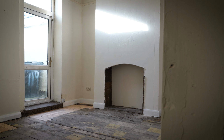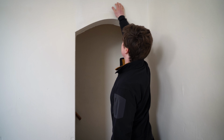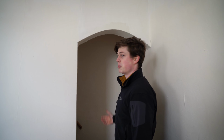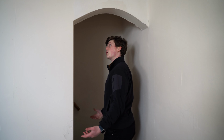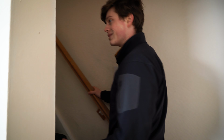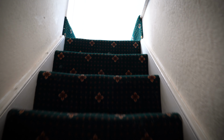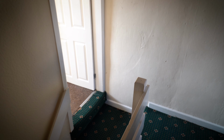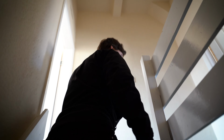This archway I also think is a little bit low. And the lintel, you know, is at least sort of up there. So we might be able to square this off and make it a little bit more modern. We don't need to go excess here. This is just a nice small terraced house. It doesn't need marble floors or 50 grand kitchens, and we'll start moving walls around unnecessarily and making everything open plan. The house is a nice house.